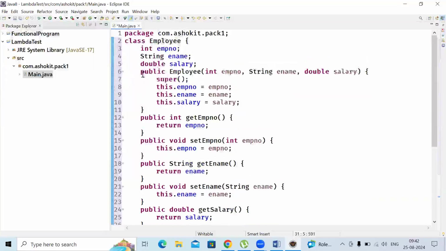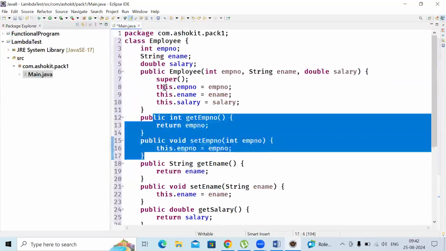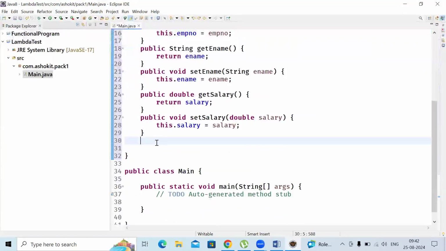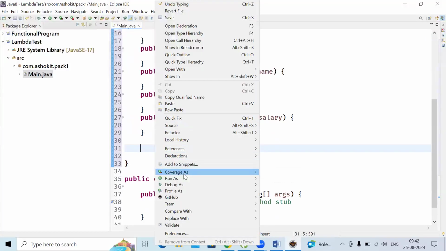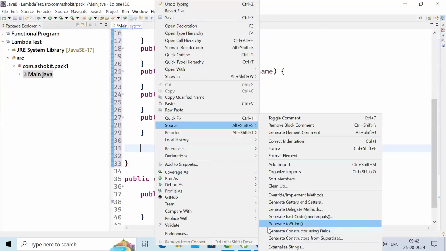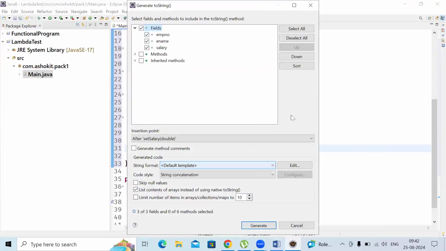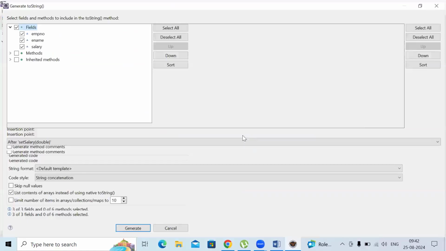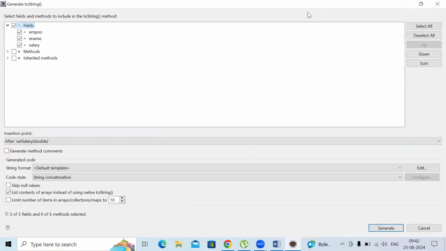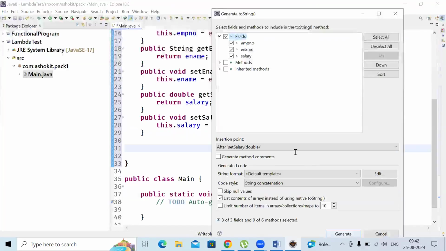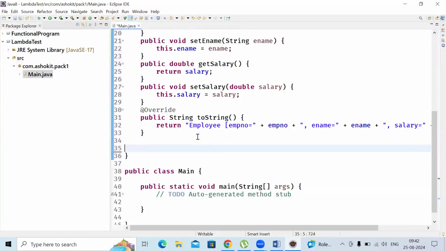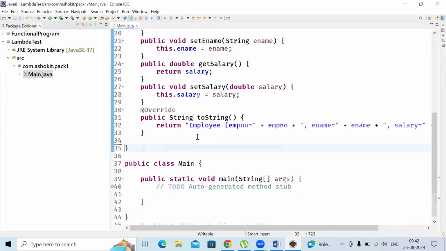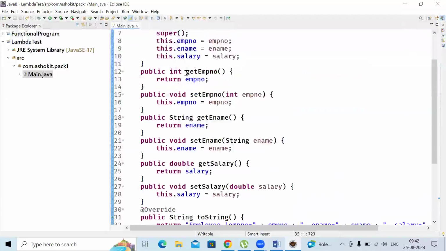Next, override the toString method. You know these things already. These things are mandatory. So I just created one class called Employee.